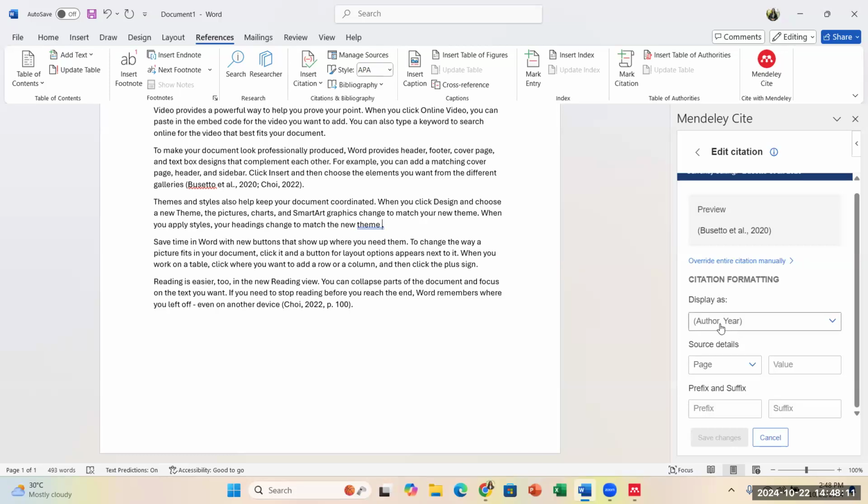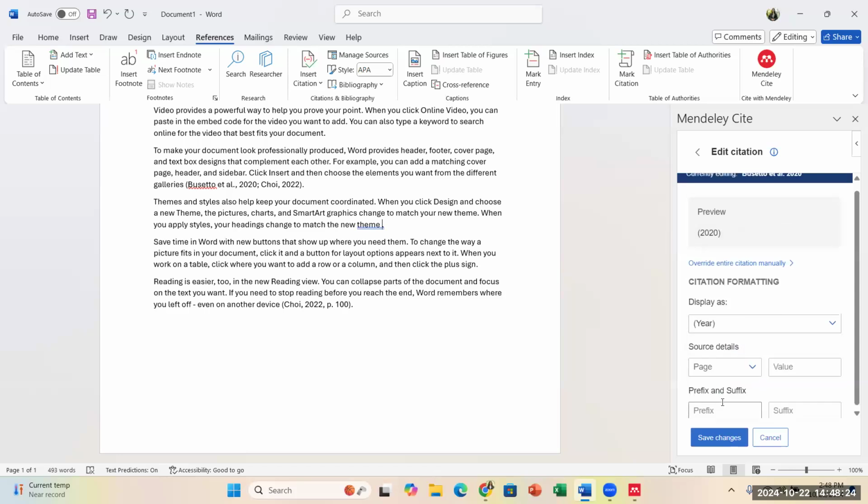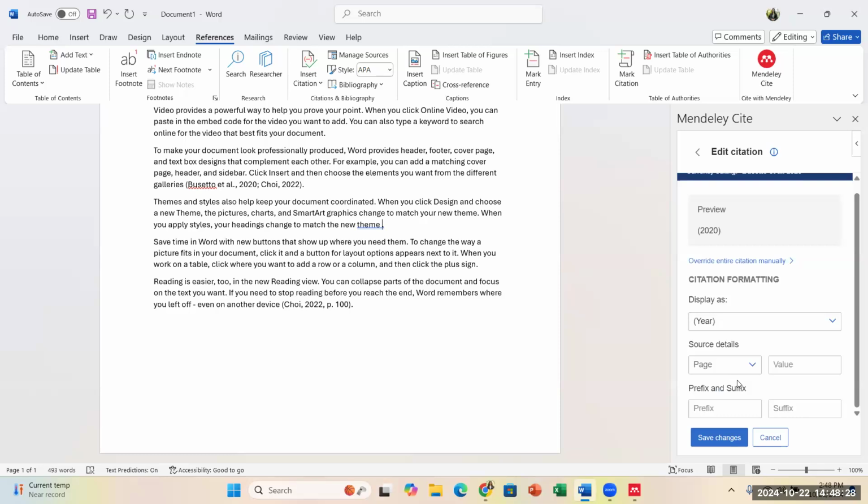We want to hide the author name, right? Then we will display only the year, right? Now you can select display from here, click and select only year, right? Now you hide the author name. You can type here central bank says.